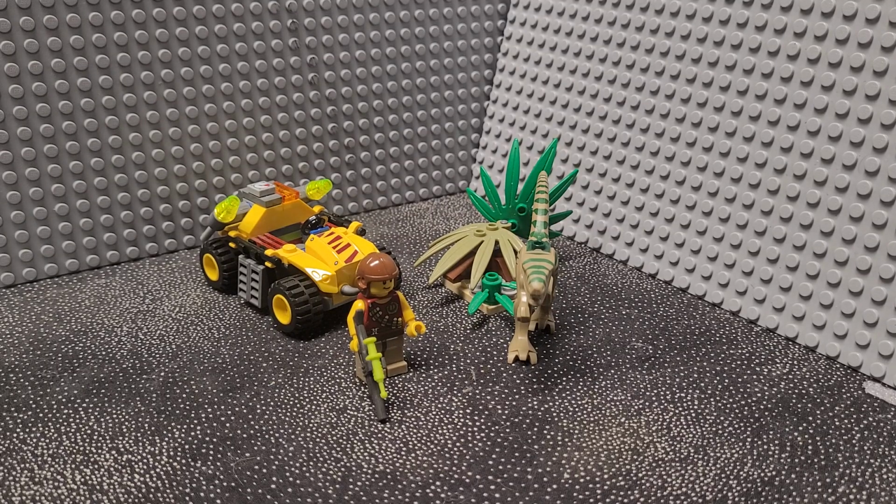LEGO set number 5882-1, LEGO Dino Ambush Attack. The set was released in 2011 and retailed for $11.99 USD with 80 pieces and one minifigure, the Dino Hero. So here it is. I just went through my collection and found some of the old Dino sets and figured I'd make reviews of them. Wonder if people will be interested. So that's what we're doing here today.